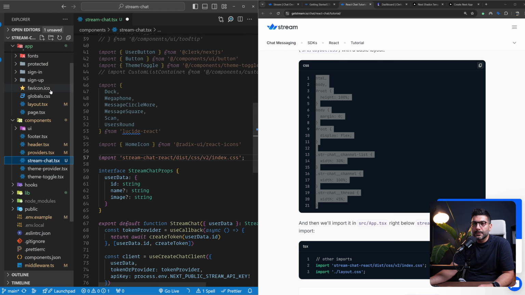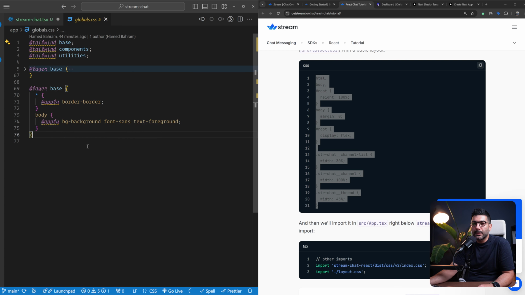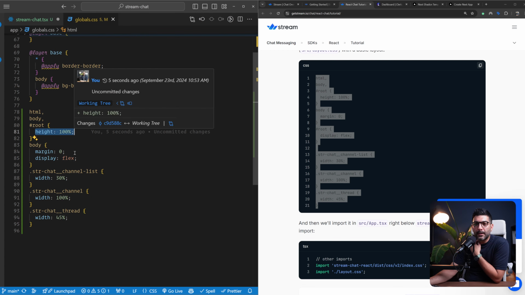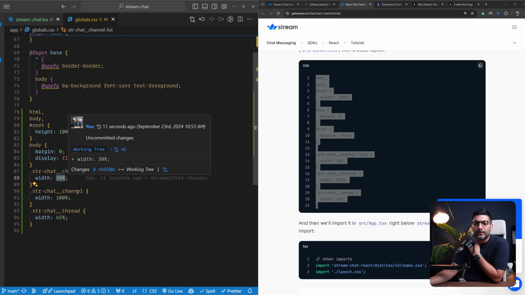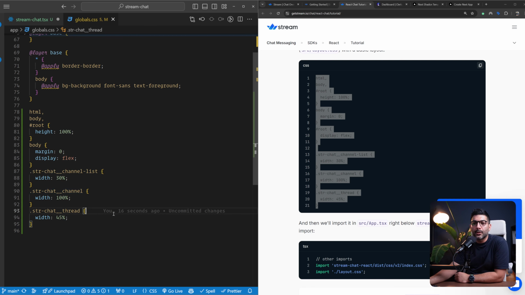So I'm going to go to my global.css, the layer base. This is what comes from shadcn. Under this, I'm just going to paste in some custom styles. So this is going to set the body height to 100%, set it to display flex, and then set some width for the channel list, for the channel itself, and for the thread once it is open.